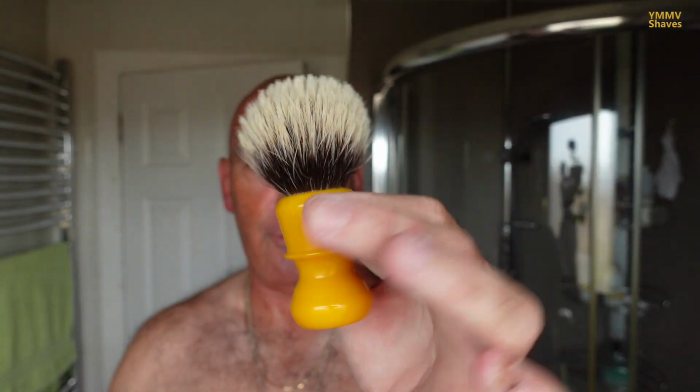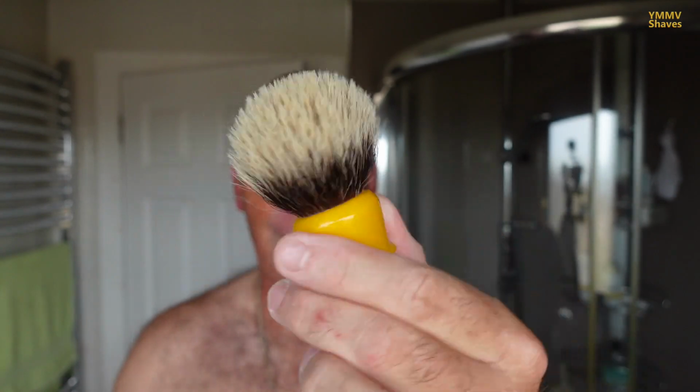And that was lathered up with a 26mm HL Theta bulb fan badger, or bulb fan brush, which hasn't been dried yet.